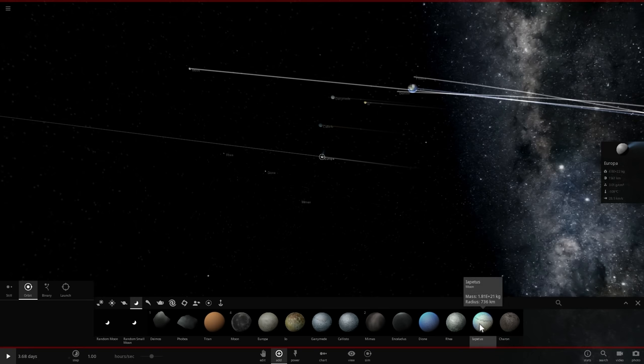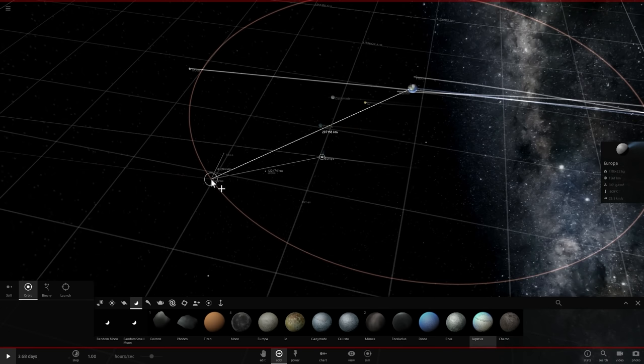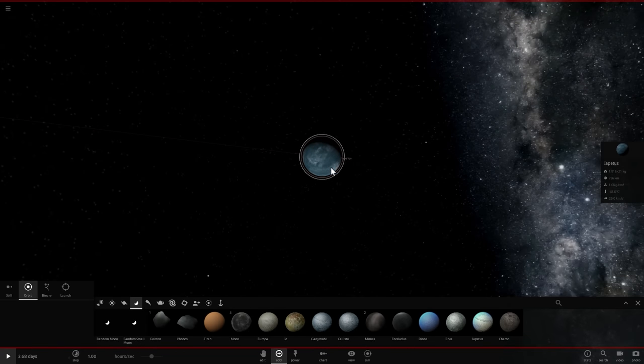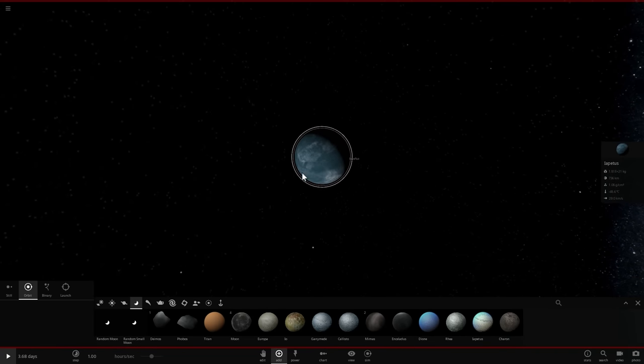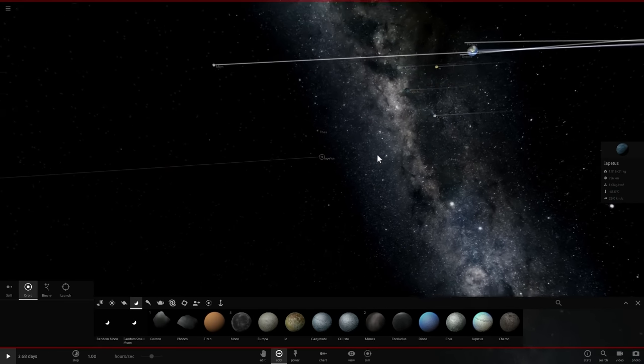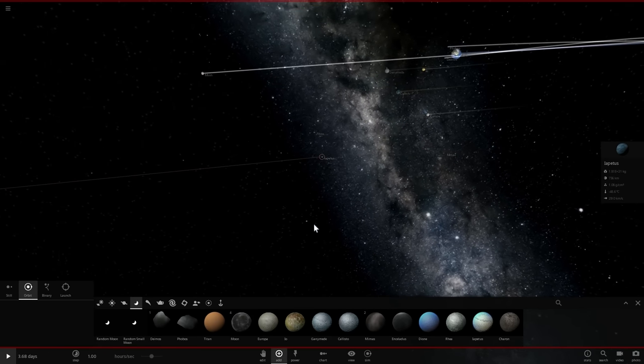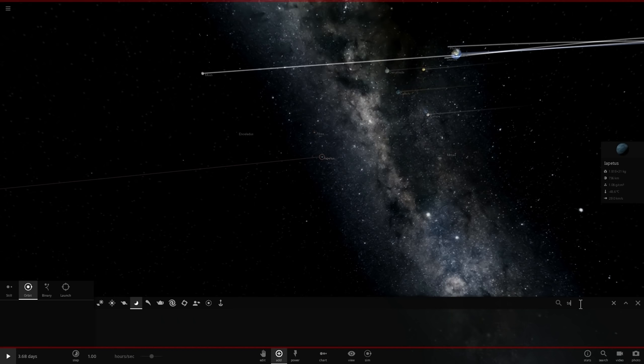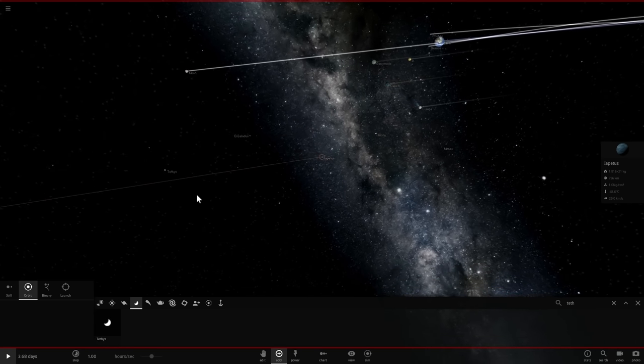We have a moon called Iapetus, which I believe is the second or third largest moon around Saturn. And okay, it doesn't really look like this. This is kind of procedurally generated, but it is a relatively large moon nevertheless. And we also have a moon called Enceladus, which is right here. So Enceladus, Mimas, Dione, Rhea, Iapetus, and there's one missing. I believe this one is not on the list here, so we have to look up the moon by the name of Tethys. And there it is. So that's the six. Oh, no, wait. That's not six. There is six. There's seven, though.